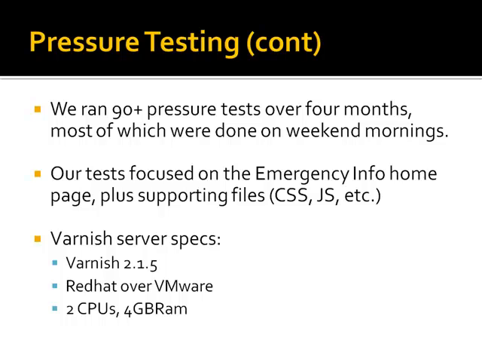We went with Varnish 2.1.5, Red Hat over VMware, 2 CPUs, 4 gig of RAM each. And we had 2 of those in our testing. I believe we went with Varnish 2.1.5 because that was the latest version that Red Hat supported in some way. It was much easier on the maintenance side. My understanding is that there's cool stuff in Varnish 3, but again, it was that rabbit hole, so I stayed away.